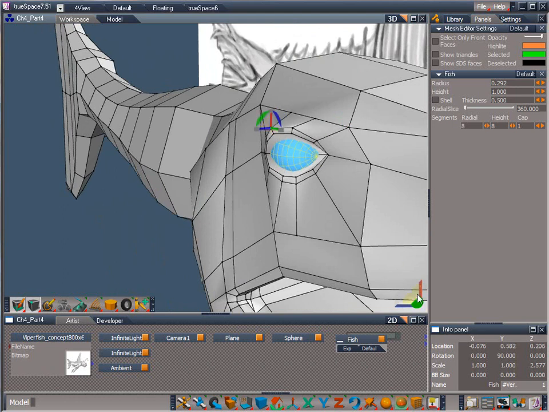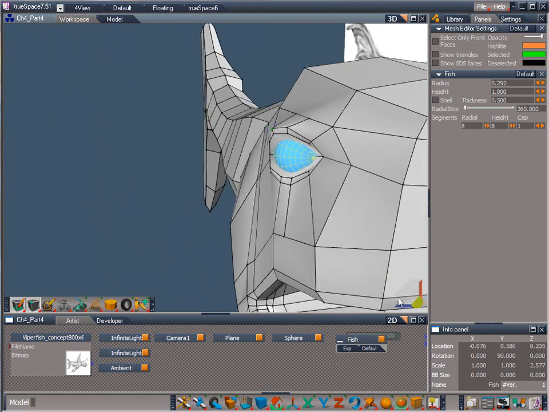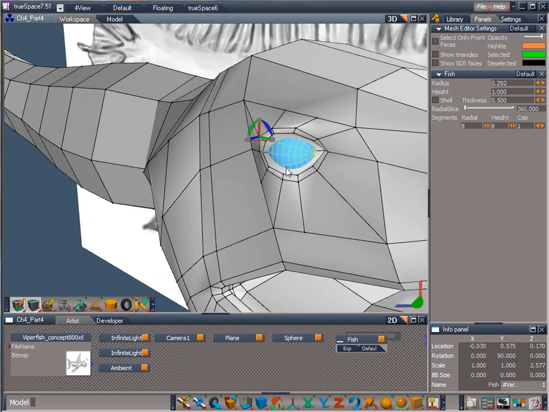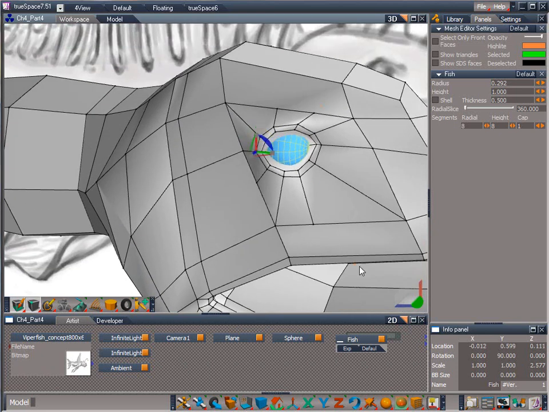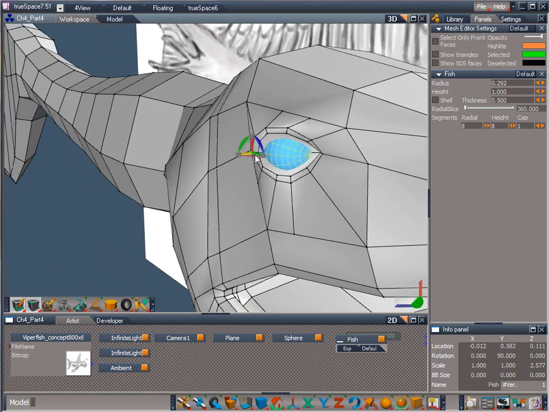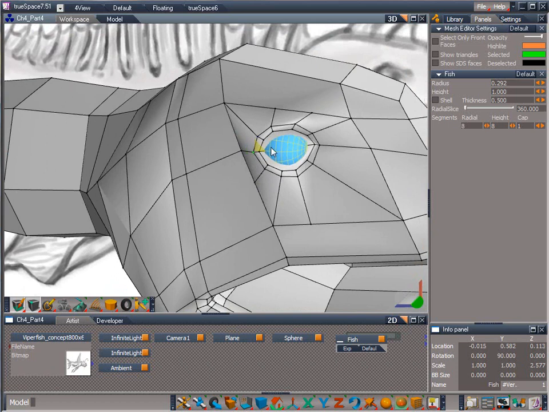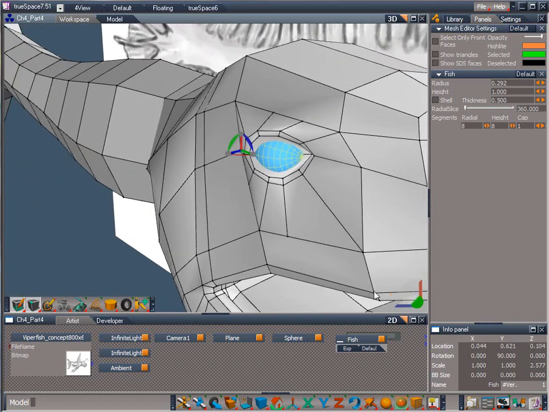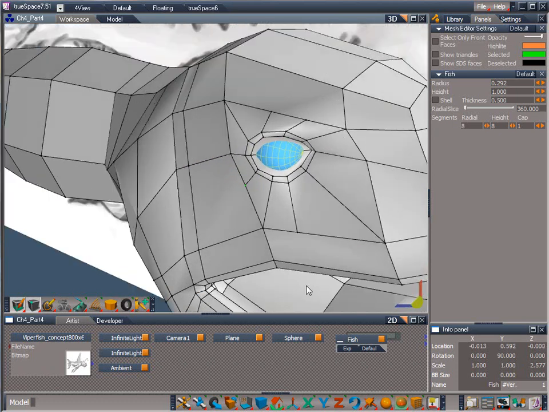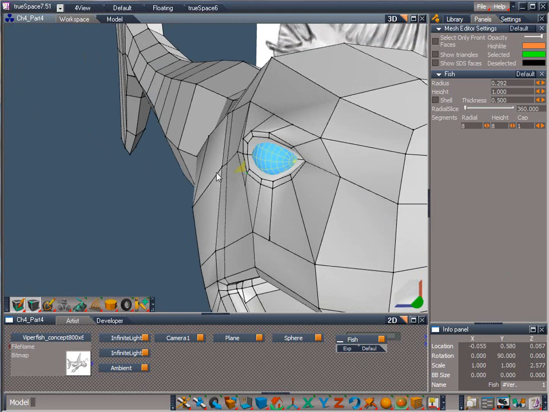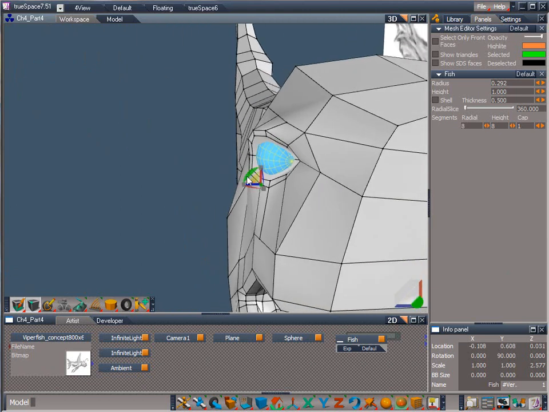Continue on pulling out the vertices of the eye ridge. In general, this second loop should be about even or out slightly more than the inner loop, and both loops should have a consistent flow to their curve. Now that we've worked our way around towards the back of the eye, let's pull the skull area behind the eye socket out some to give it more volume and to line it up better with the outer part of the eye ridge. With the skull shape improved, let's continue our tweaking the rest of the way around to the front of the eye.